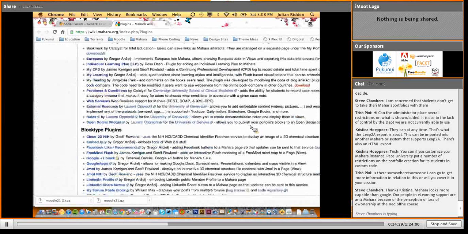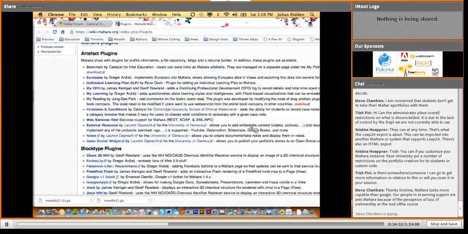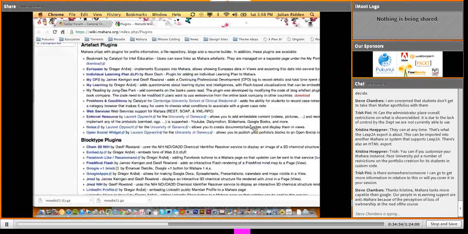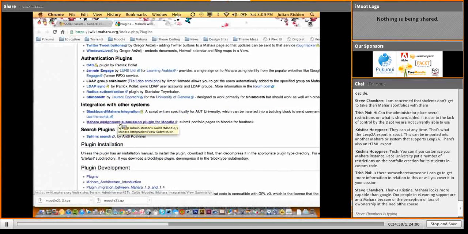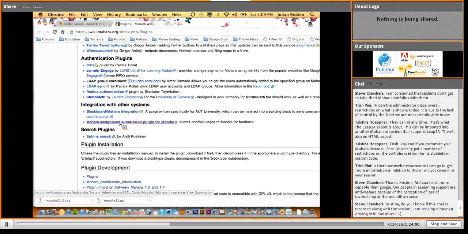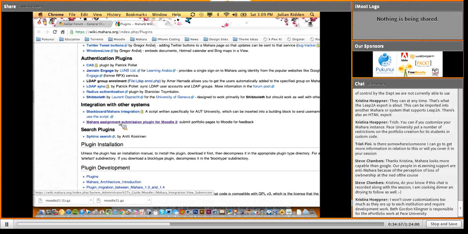What I'm actually showing you in just a second is the Mahara Assignment Submission plugin. Now I'm very happy to point out, and this is where I get on my little soapbox for a second, Pukunui actually joint funded this. We actually helped get this into Moodle. It's been around since Moodle 1.9 and had to be completely rewritten for Moodle 2. And give credit where it's due, the people at Catalyst New Zealand actually built this. It's a fantastic piece of code that brings these two systems together.